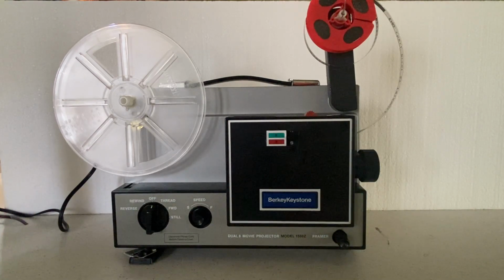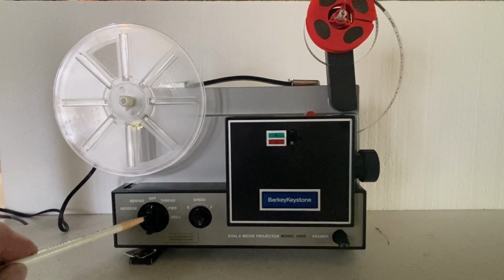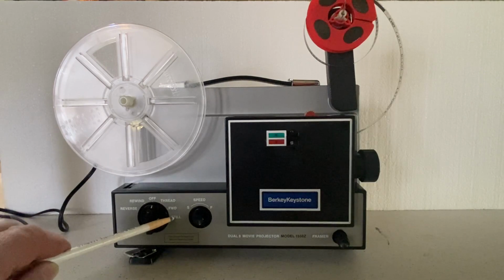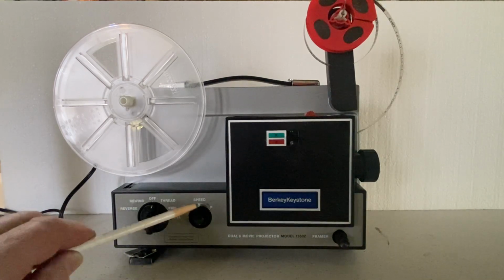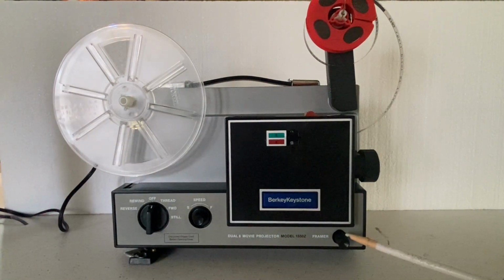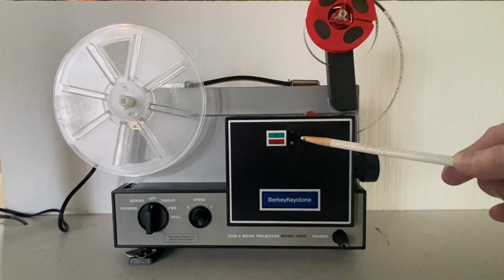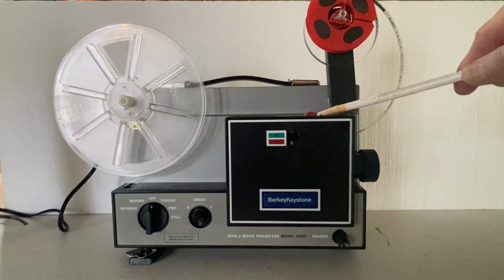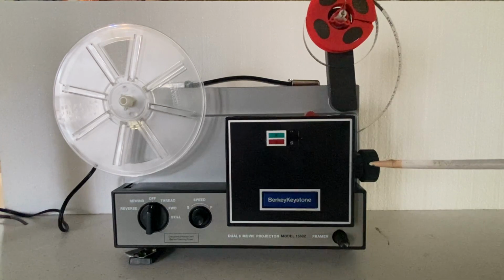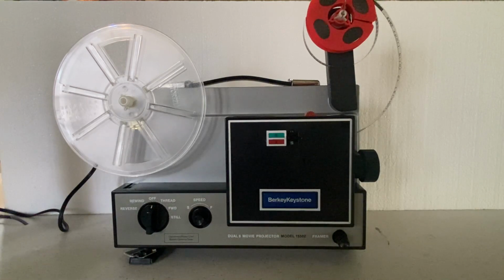On the projector, the features are: the rear foot has the film trimmer; the main control, which has reverse, rewind, off, thread, forward, still; speed control, slow to fast; rear take-up reel; frame adjuster; Super 8, regular 8 switch; loop restore; front take-up reel; zoom lens, manually focus; and on the back side, it has the power cord plug-in. So let's load it up and see what it does.